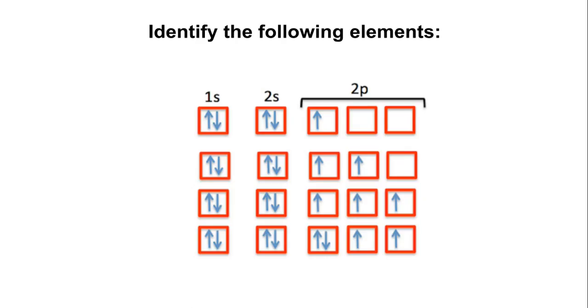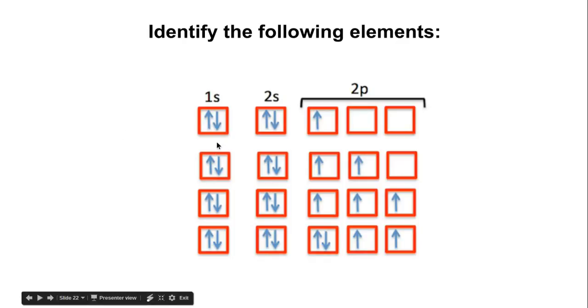The number of electrons can help identify elements. If you look on your periodic table, it is easy to identify the number of electrons that neutral elements have. The atomic number, you should know, represents the number of protons. You should also know that in neutral atoms, it is the same as the number of electrons. So in the case of our first example here, there are 1, 2, 3, 4, 5 arrows, which means there's 5 electrons. If I look on my periodic table, I know this represents element number 5, boron.